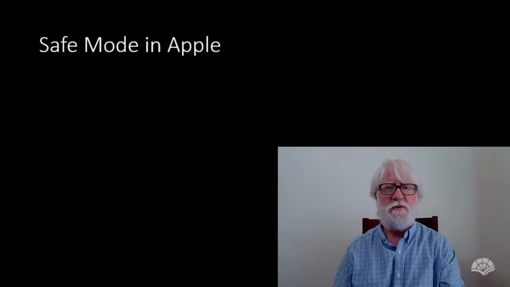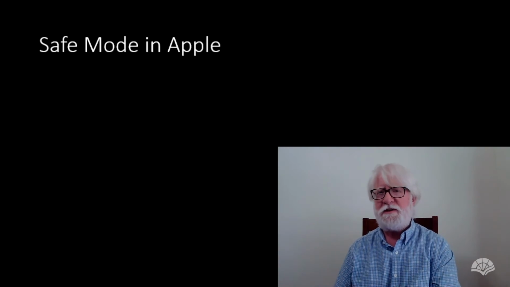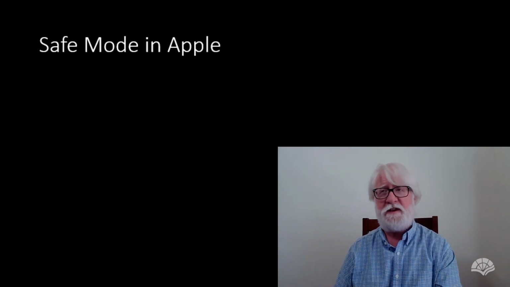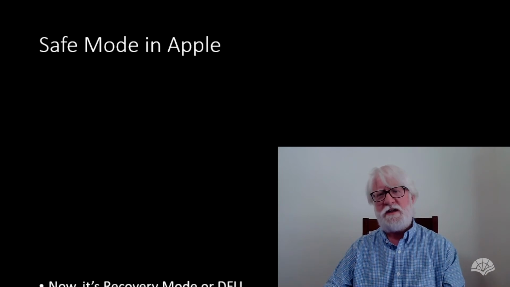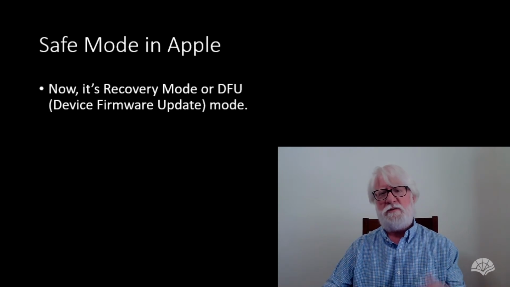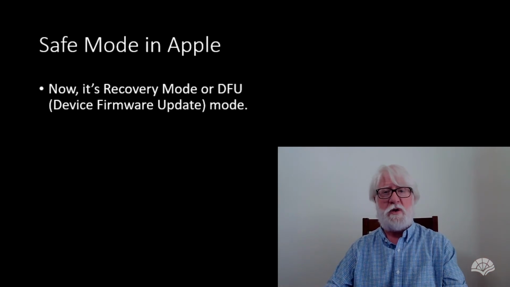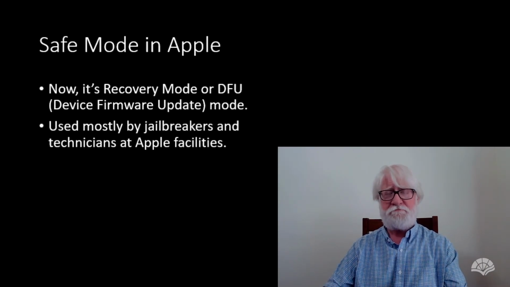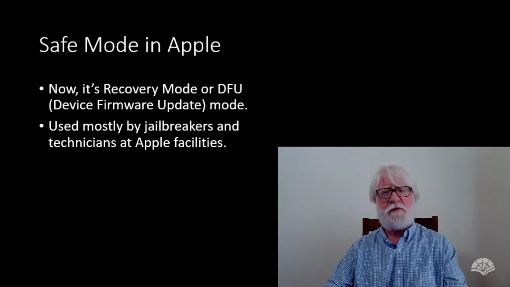Not being as familiar with safe mode in Apple devices, I must admit I was rather confounded. I have a very new iPhone and I can't find any way to put it into safe mode. And I think Apple has changed the conversation to recovery mode or DFU mode, which is device firmware update mode. I would use the former to try and fix something, and the latter appears to come up mostly in conversations about jailbreaking the phone. So it's mainly used by jailbreakers and technicians at Apple facilities.